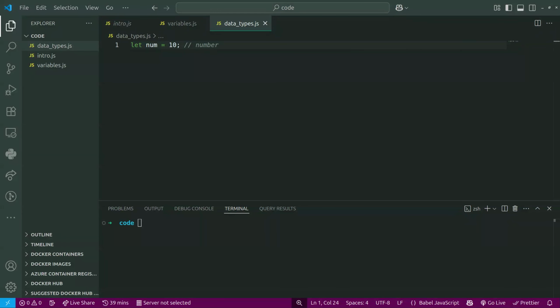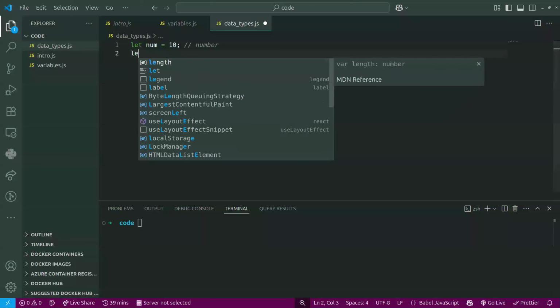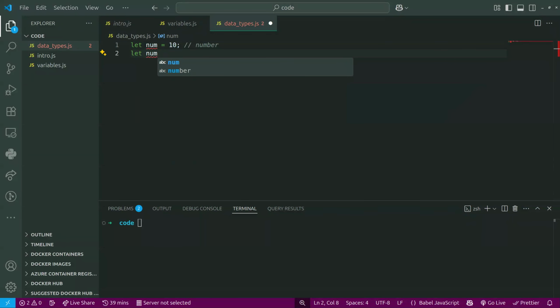Apart from number, now when you're talking about number, just to reiterate on this, you can also use a number that has a decimal point value. So I can say num1 here, and num1 could be 20.6. This is still a number. So any form of a number has a data type known as number.